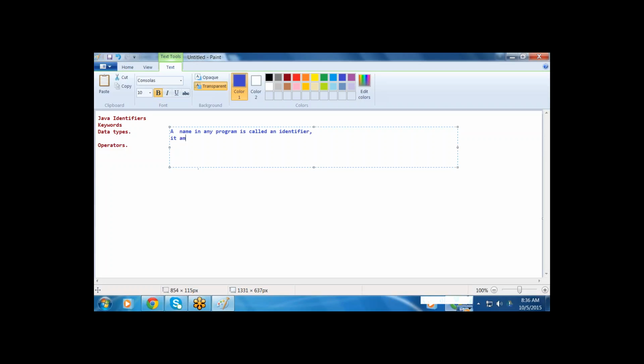So it may be a class name or method name or variable name here. So that is the definition of the identifier.